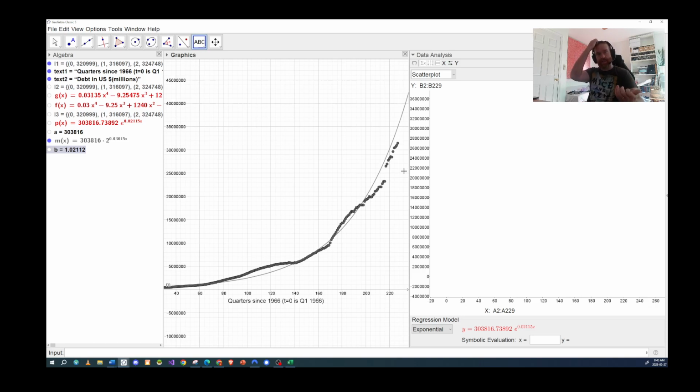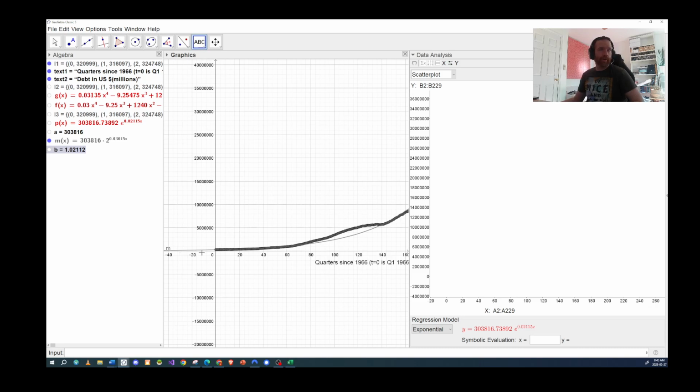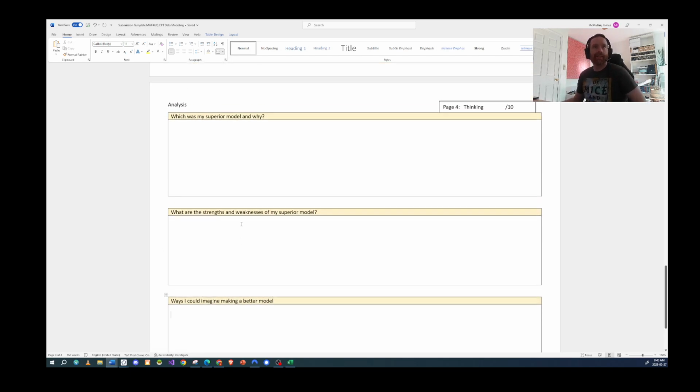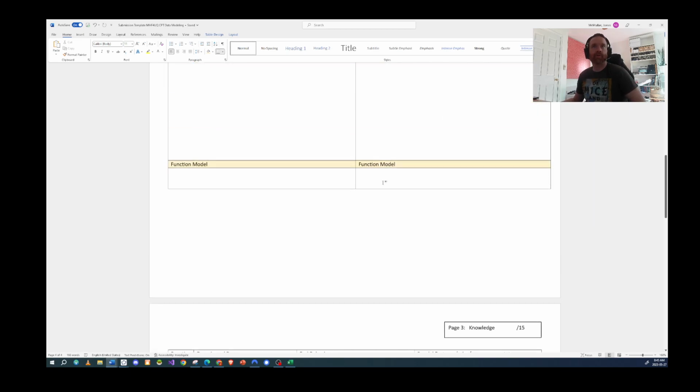So you look for ways that you could improve it. Maybe I could get more data going back further, and that would improve my model, or something like this, right? So you discuss with me what are ways that you think your model could be made better if you had more time and resources, right? Of course, you don't have to do them, you just have to speculate, you just have to imagine them. Okay, and that is exactly what I'm looking for the CPT.